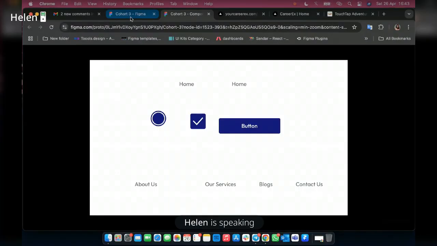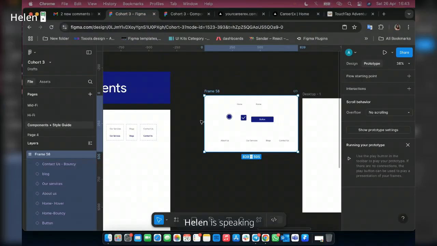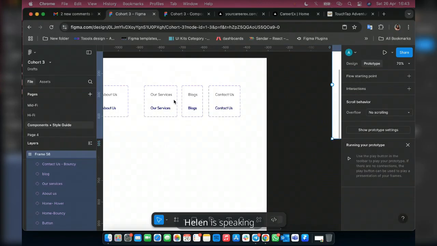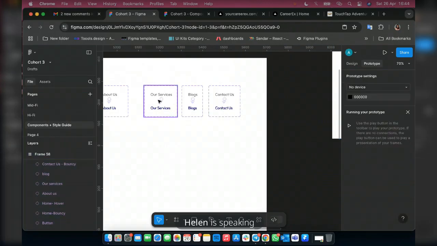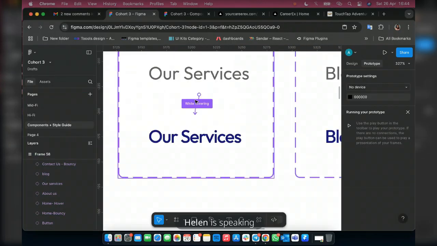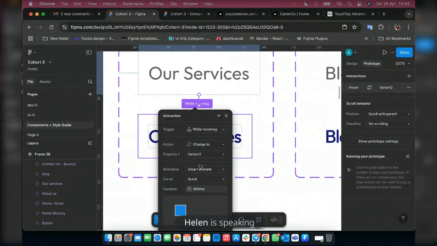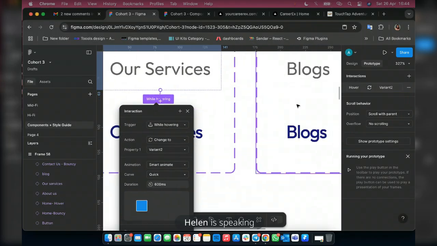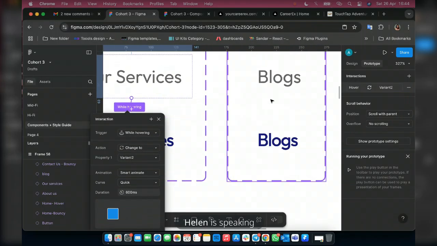Okay, so let's come back. Show prototype settings. What did I use? I think I used quick here and 600 milliseconds. So I'm just going to apply all of them. I'm going to come to this place.